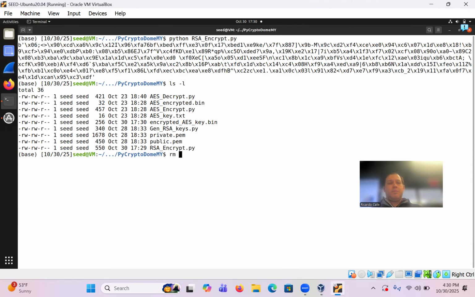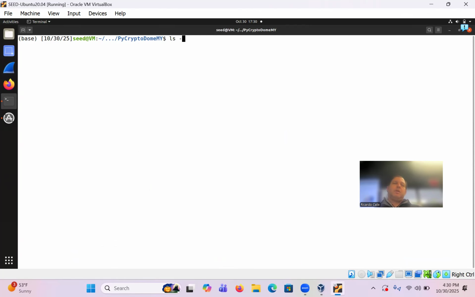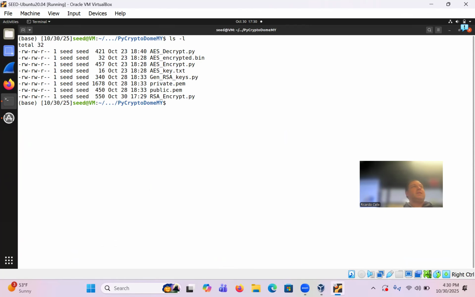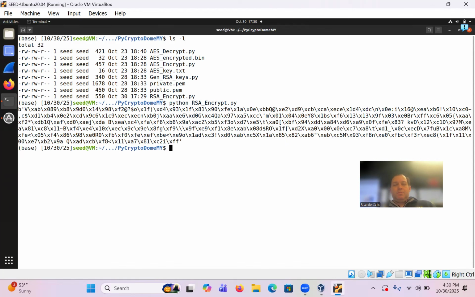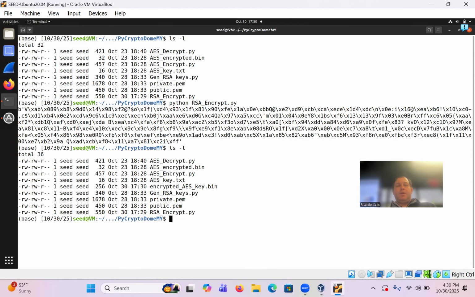Let's do rm encrypted_AES_key. Okay, it's gone. Do ls -l. We don't see it anymore, right? And so now I'm going to run it again. Okay, good. And there it is again.